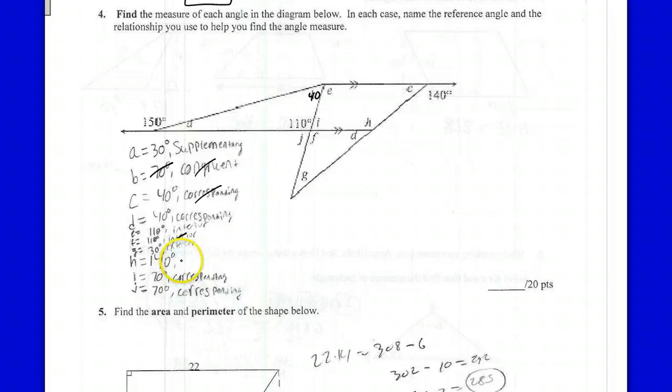G should be equal to 30. I agree. And not an exterior angle, though it has more to deal with the triangle sum. So meaning F plus G plus D should give me 180 degrees. H is equal to 140. You need to give me a reason for that, but I agree. I is equal to 70. I is not corresponding with any angle, but it is supplementary to 110. And J is not corresponding, but it is vertical to I. So out of the 20 points possible, we're going to take away 8 and give you 12 out of the 20.